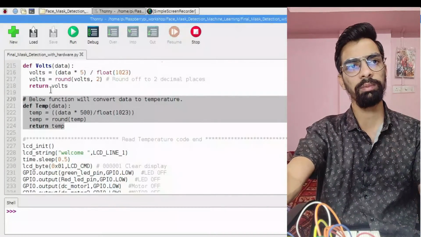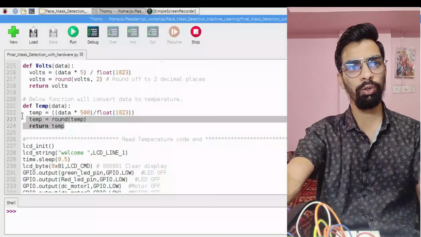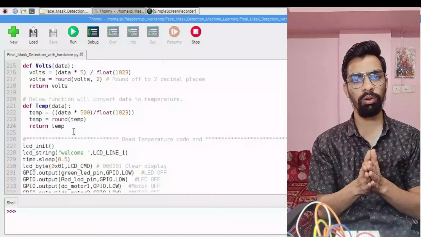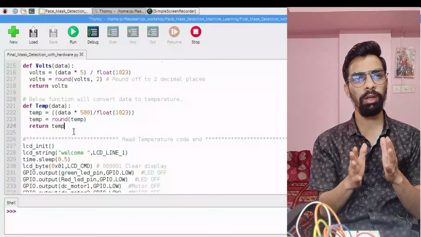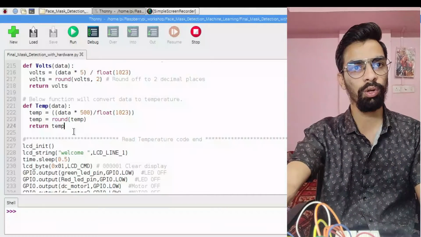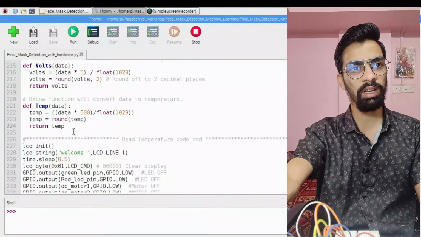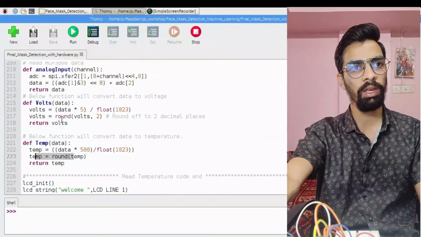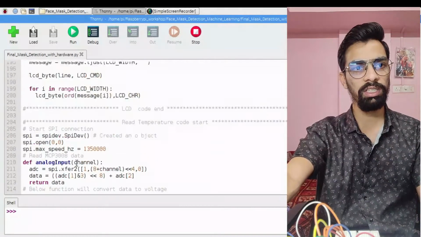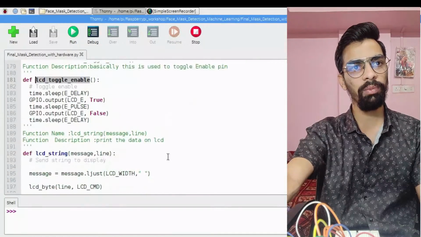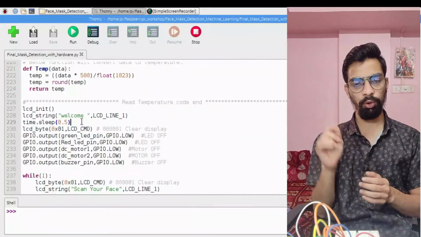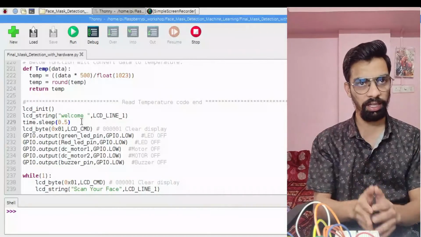If I explain that function again here, it will take too much time, and the main objective of this project is not to work on the temperature or LCD part. It is meant to train the data and identify the data. So that is the main objective. If you want to learn temperature sensor analog input, voltage, temperature, the LCD toggle and all LCD pins up to the line number welcome, then you can watch my LCD with temperature sensor data simulation video. I will provide the video link in the description.